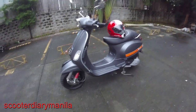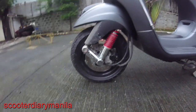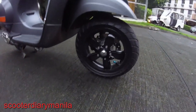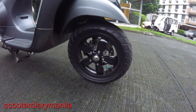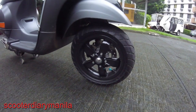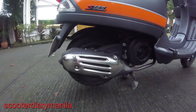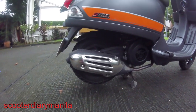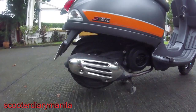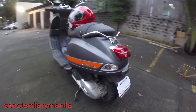Monoshocks in front is very typical to Vespa. The front tire is also tubeless and has an 11 inch diameter. The rear tire, on the other hand, is just 10 inch. So if you realize, it's really tiny in terms of tires. It only has a monoshock at the rear.